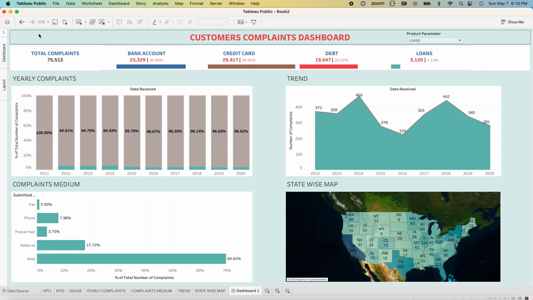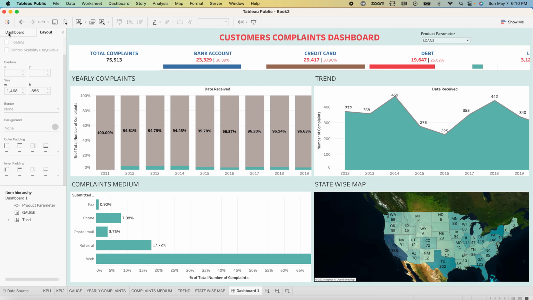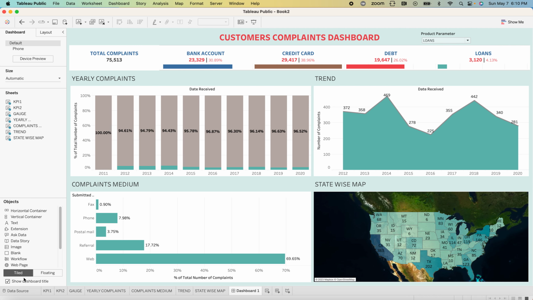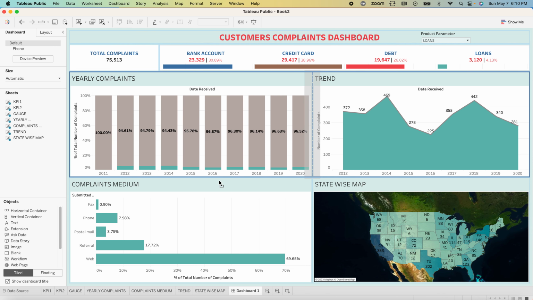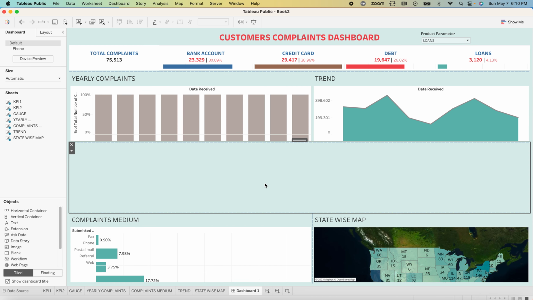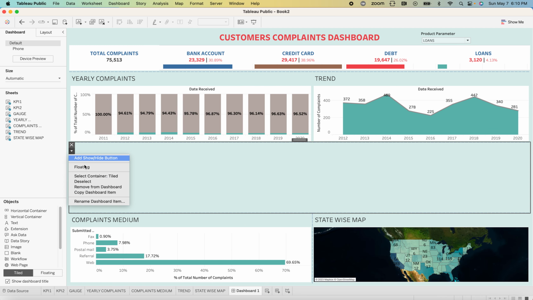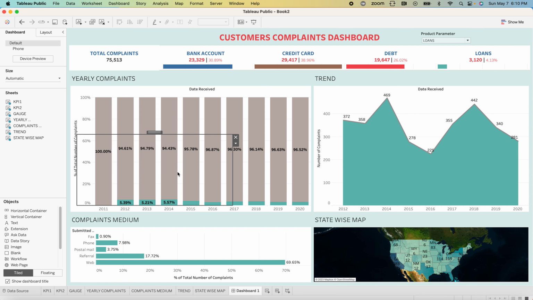We can go back here to the dashboard, and then look up, and we can add a text. I can add a blank line, a blank here. I'm going to make it floating. Then when we do that, you grab it here. I'm going to readjust the blank. This is something that I just want to show you. I'm not going to do this right here.